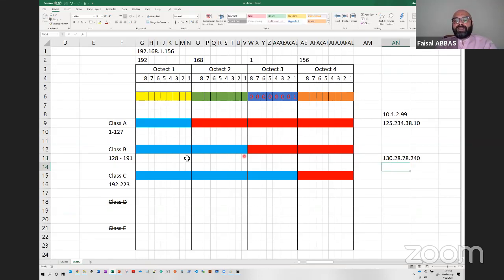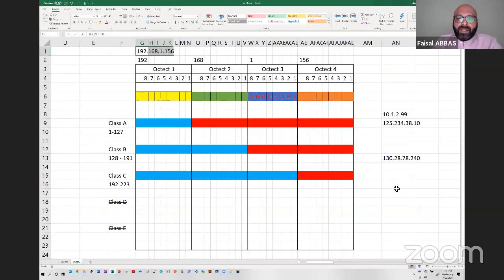That IP address falls under Class B. And then similarly, my laptop's current IP address, 192.168.1.156, falls under Class C. It falls under the Class C category of IPv4.